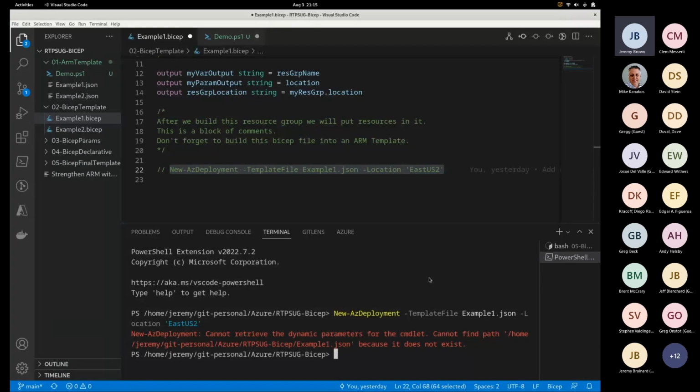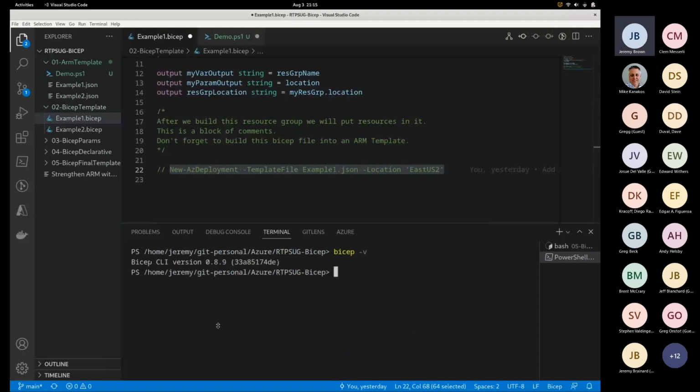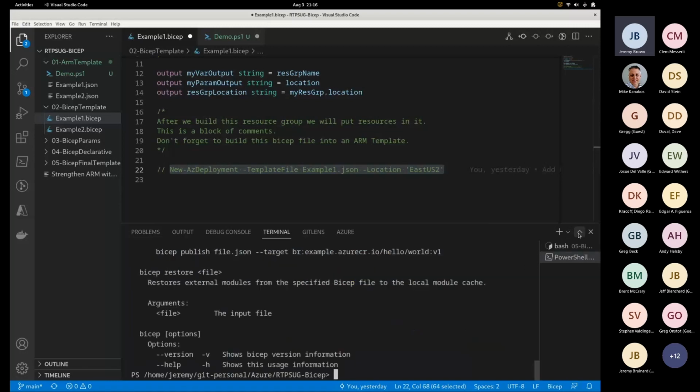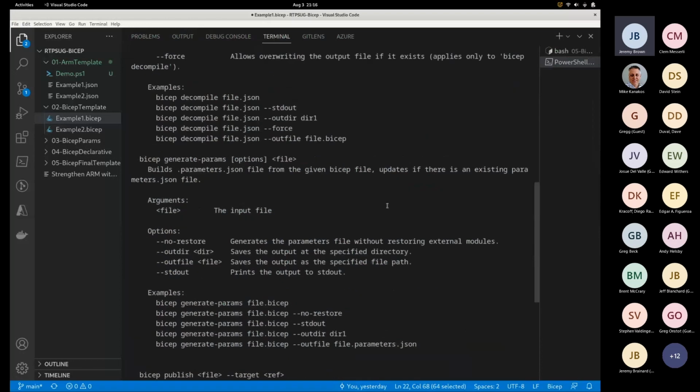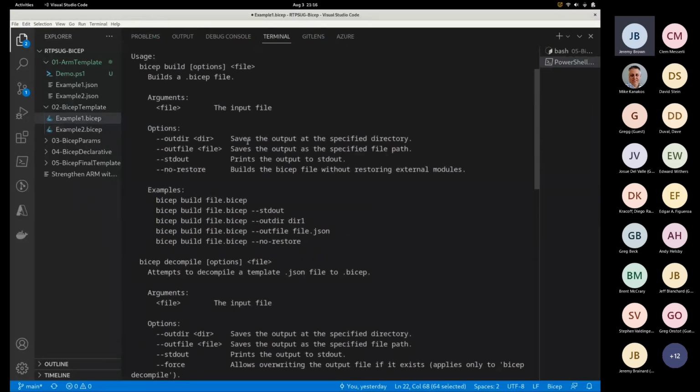Let's talk about what Bicep does first. There are two ways to deal with Bicep. Bicep is currently installed on my laptop right here, and if we do a quick dash dash help, you can see that Bicep can do quite a few things. There's a lot inside this help file. The things that we care about today are the build operation and the decompile operation.